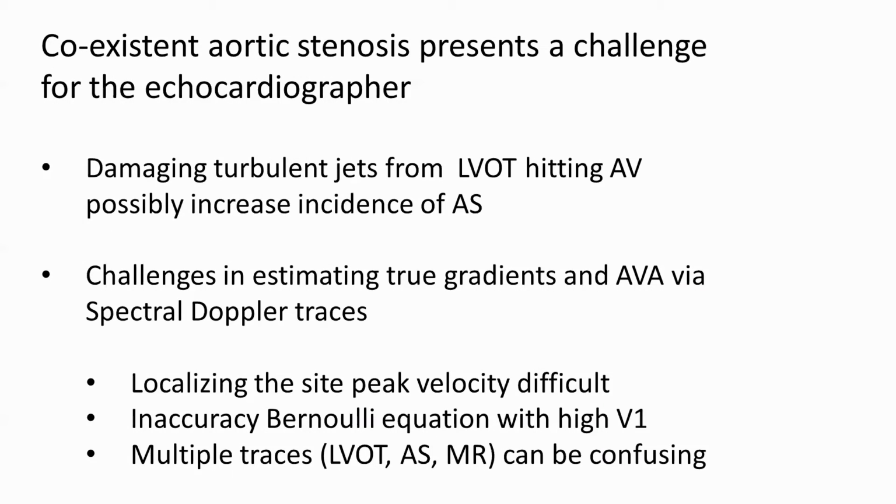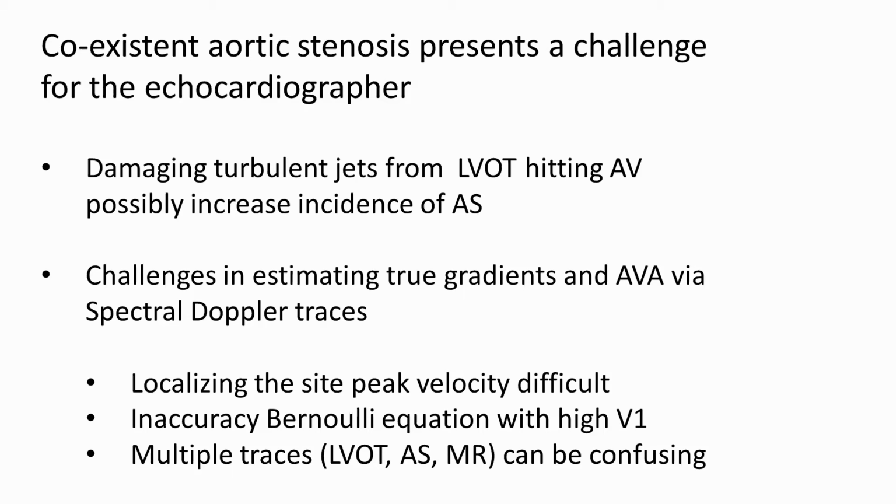So just another little thing that might pop up in the exam, certainly mentioned often enough when you go to echo conferences, is the combination or coexistence of aortic stenosis and outflow tract obstruction, and how to assess the aortic valve. So it's the turbulent jets from long-standing LVOT obstruction, particularly in HOCM, can damage the aortic valve and increase the incidence of aortic stenosis.